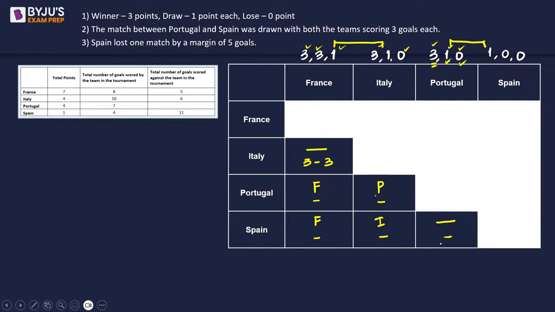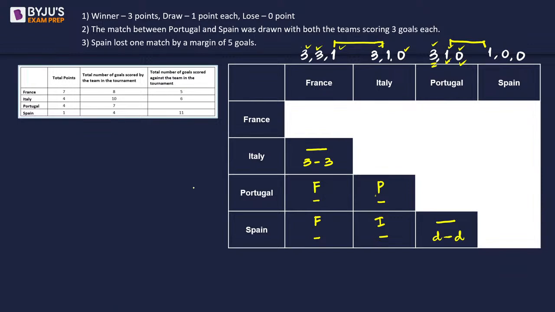ठीक है। Now we need to find out, हमें तो पता चल गया कौन से मैच का आउटकम क्या है, कौन सा मैच ड्रॉ में है, कौन से मैच में कौन फ्रांस जीता, कौन इटली जीता, we know all of that, पर अब गोल्स कौन कौन से होंगे, कितने कितने होंगे। So if we pay attention, we know that Portugal में जो ड्रॉ है which are going to have the same number of goals, so I'm going to put the letters D and D. D here represent the number of goals Spain has done and Portugal has done. D can be 0, D can be 1, right?